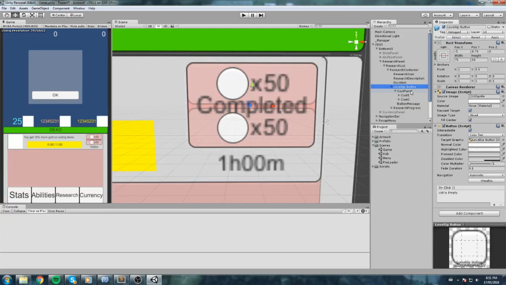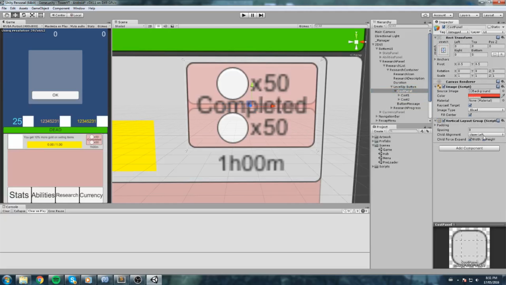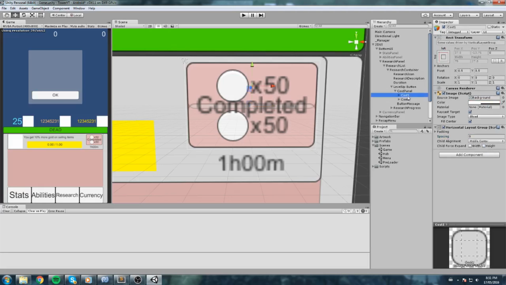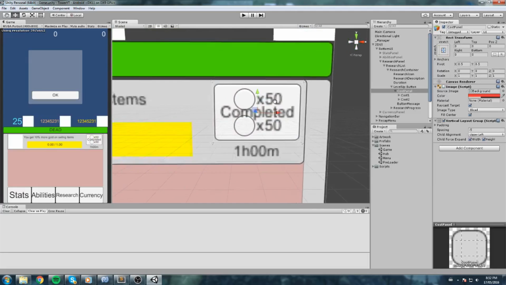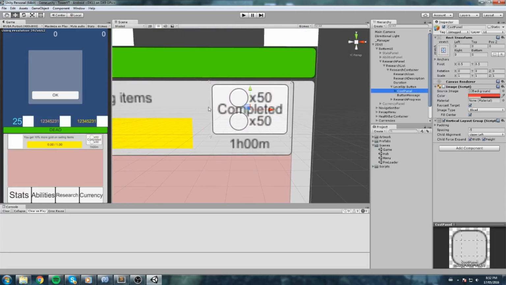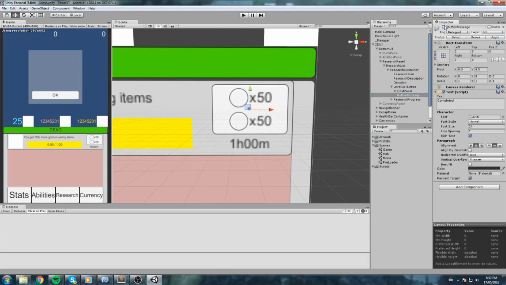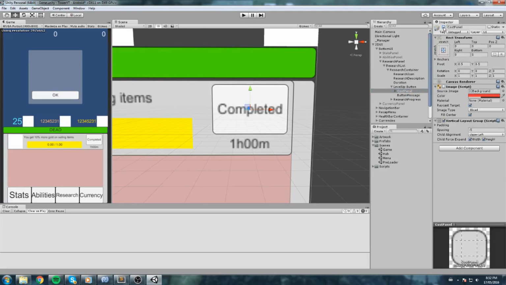Maybe on the cost panel I want to add a spacing of say -5 so they're closer to each other. And I will now turn off every single panel, so turn off all the images, we don't really need them. And here we go. Oh, well, actually we need this one, we don't need the image. So this is what it looks like. It's a little bit messy when we look at it from the inspector, but we're going to be turning this off or this one off when we're actually playing the game.